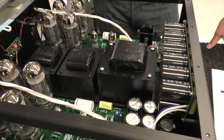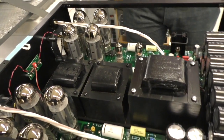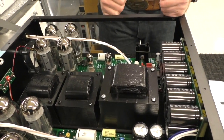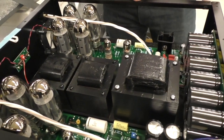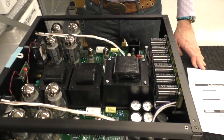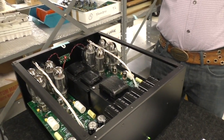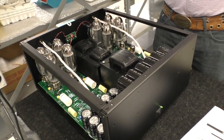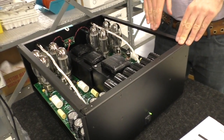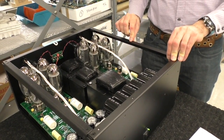So when a person buys one of these, they're buying a used component. Basically, yes, it's used, and it gets used even more after this. This piece is going to Europe, I assume, with that cord. So it's 240 volts. 230. It'll burn in here for 2 days, then go back to QA and they'll test it again. They do a beginning test and an end test. If it measures properly, then it goes to Warren. This is an interesting part of our story too. Every single product that we build, Warren listens to. And that's why it's warranted.